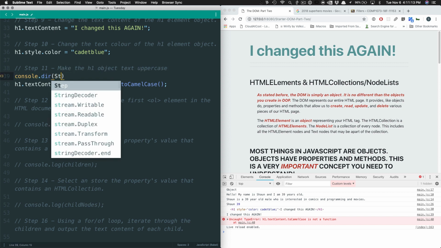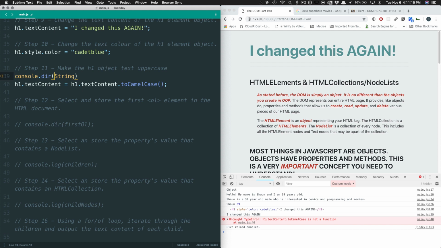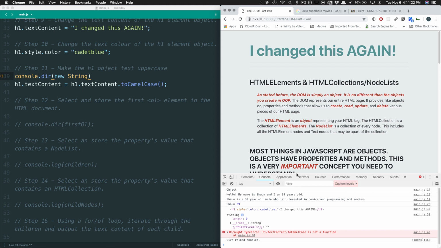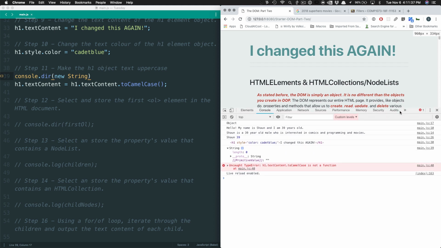Just type in new string. Click the little arrow, and it will show you all the methods and properties. If I can figure out how to grab this thing so I can move it. Come on, let me move. Oh, you are glitchy. There we go.